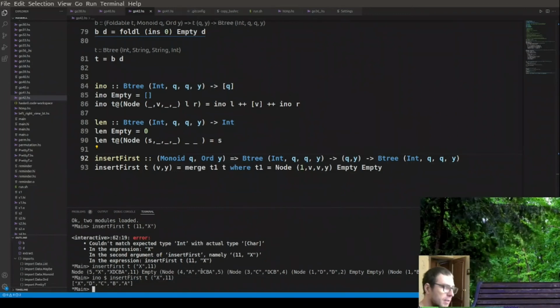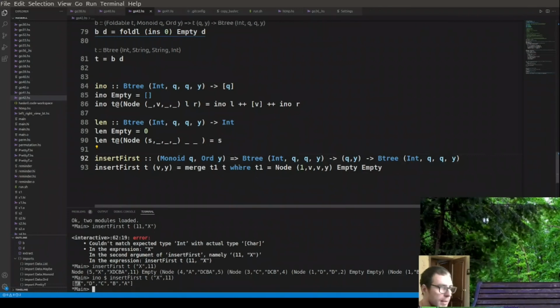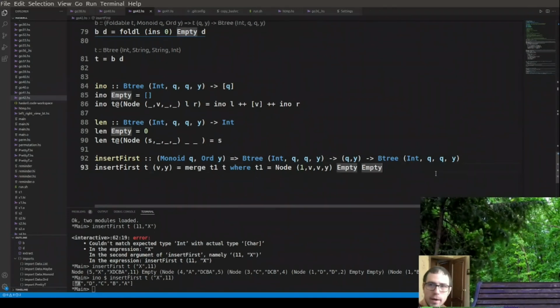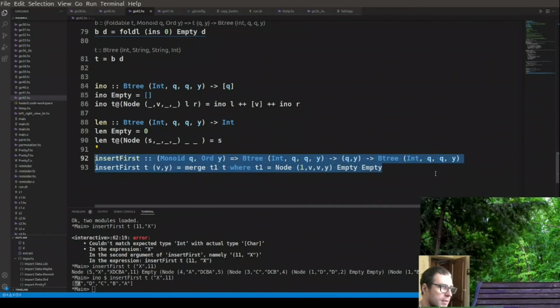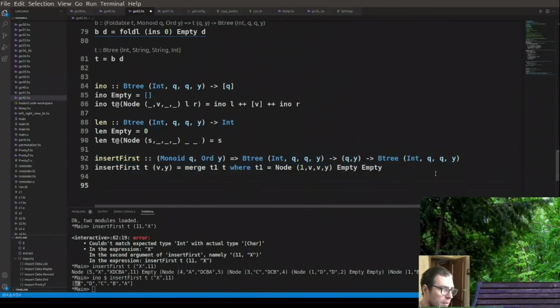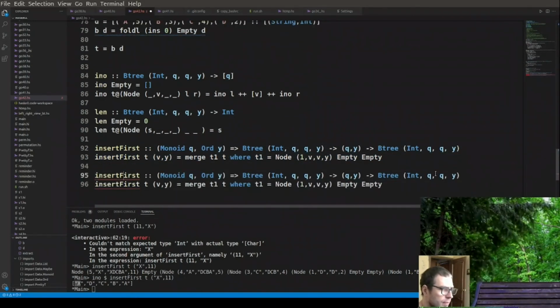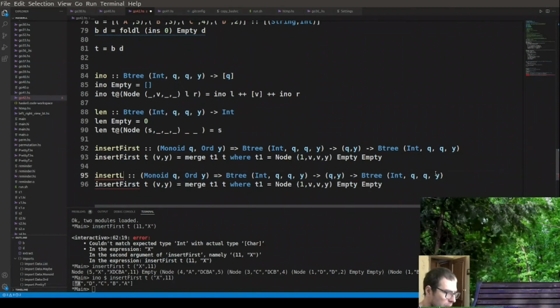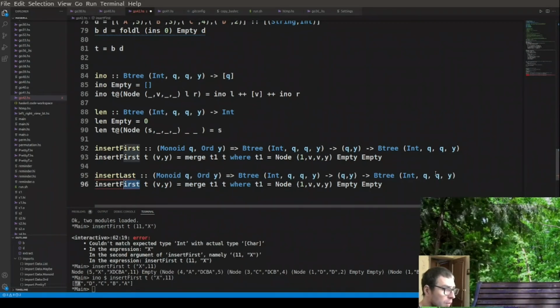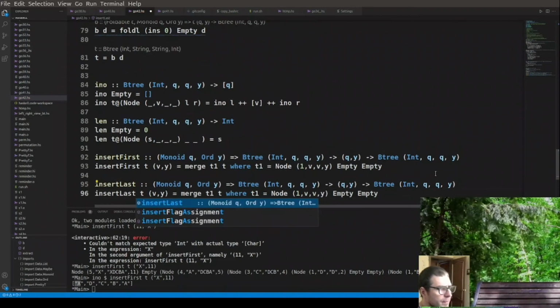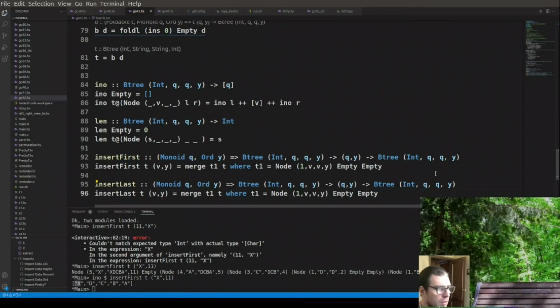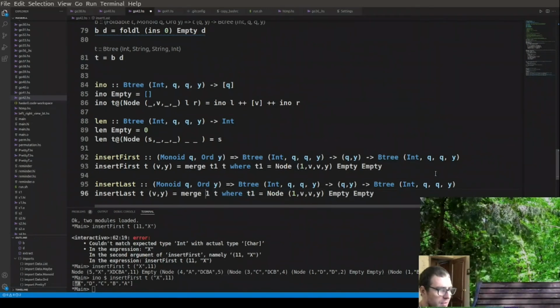As you can see, it works. It inserted me in the first position. Exactly in the same way I can do the insert last. The difference is only in the order of these operations.